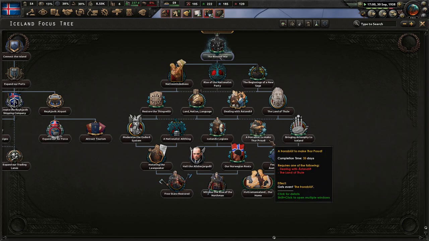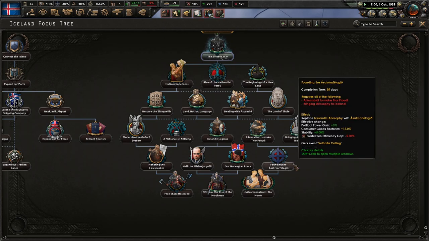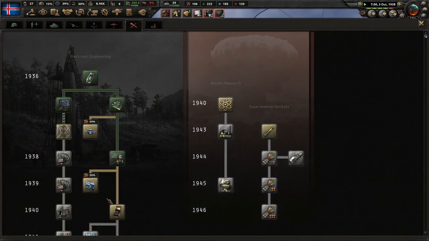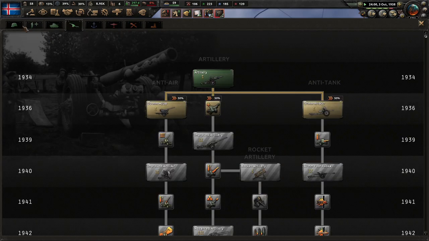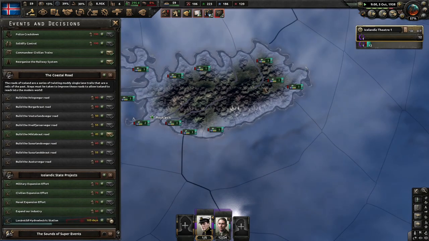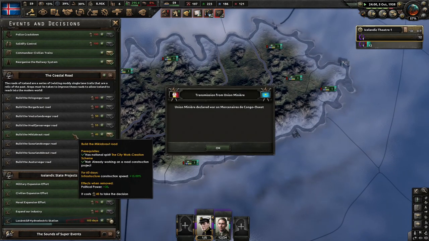Bringing Ariosophy to Iceland. A horrible blót to make Thor proud, founding the Ásatrúarfélagið. As you can tell, I'm not very Nordic at all. So let me know which route you think we should go, because I'm open to what you guys suggest. Well, we don't believe in democracy on the channel. I do take your opinion into consideration.